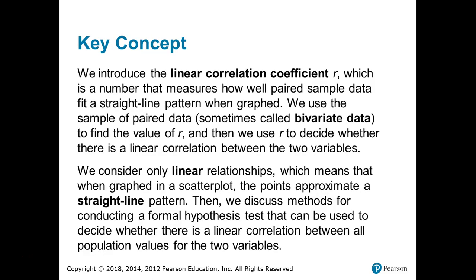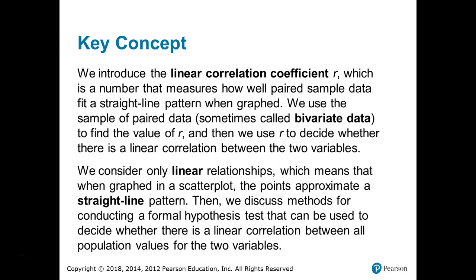So the key concept here is we introduce the linear correlation coefficient R, which we actually did back in stats 1. We said, do two sets of data have a relationship? Now, this is where we introduce the whole causation versus correlation concept, but correlation just says that these two things are related. There is some kind of impact on one another, or at least as one goes up, the other goes up or down, or they definitely have some form of relationship in the way that the two-way frequency table can be graphed. So we are looking at linear, meaning line, and we are going to be solving problems like that.